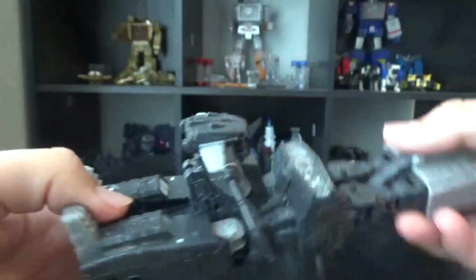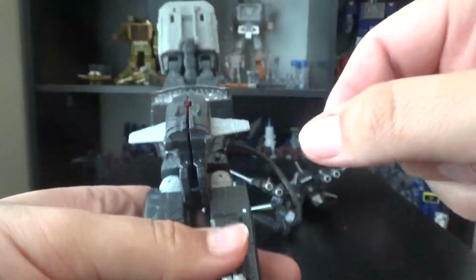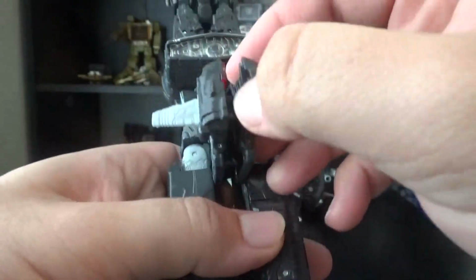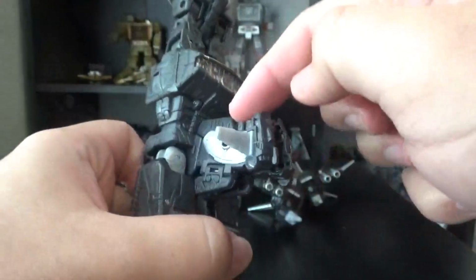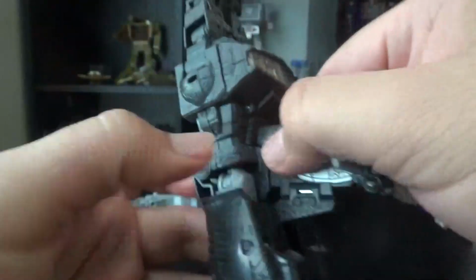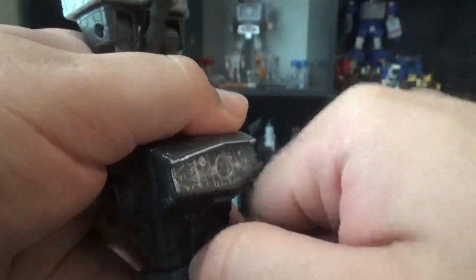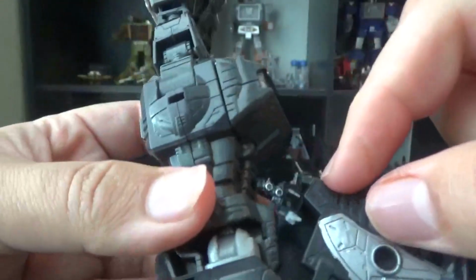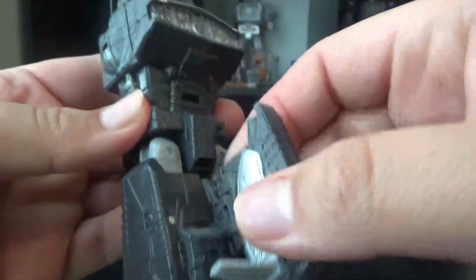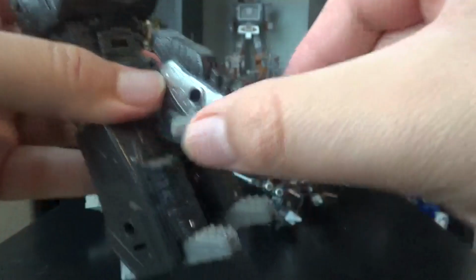All right, let's start at the leg, shall we? We'll disconnect this hose. Disconnect the bridge right in the center. Actually, before we do that, it will be easier to take this whole piece. It's going to be slotted in his belly button. So we just pull that out. See these two tabs? We're going right there. Pull that, and then we want to split the bridge after folding these wings down.